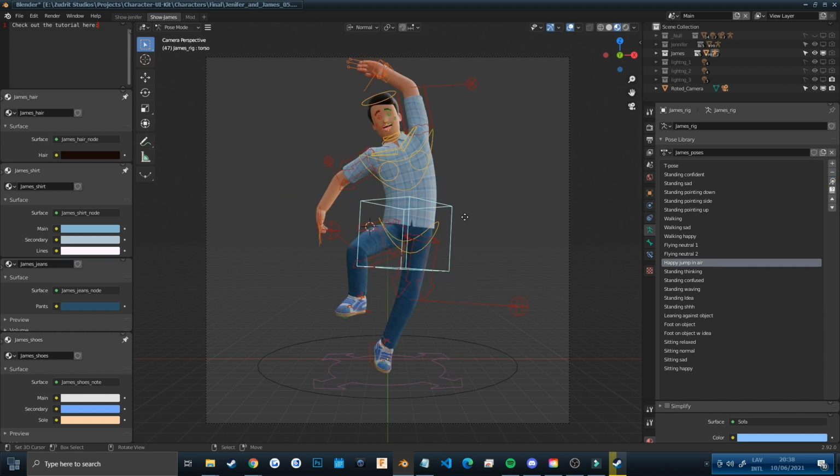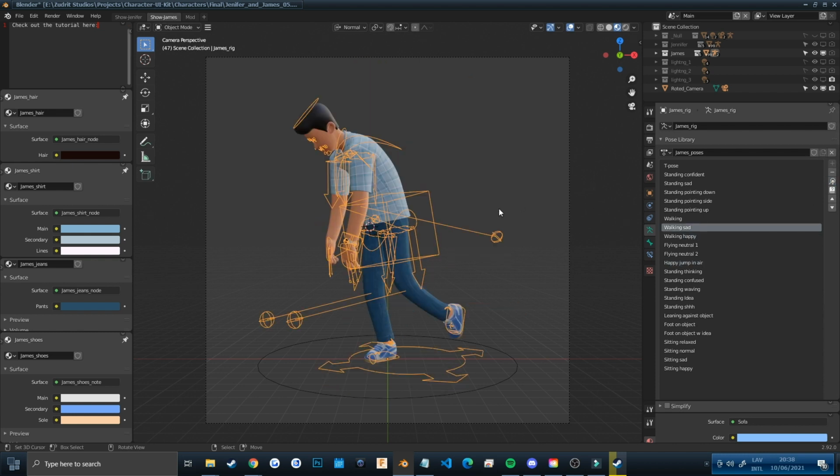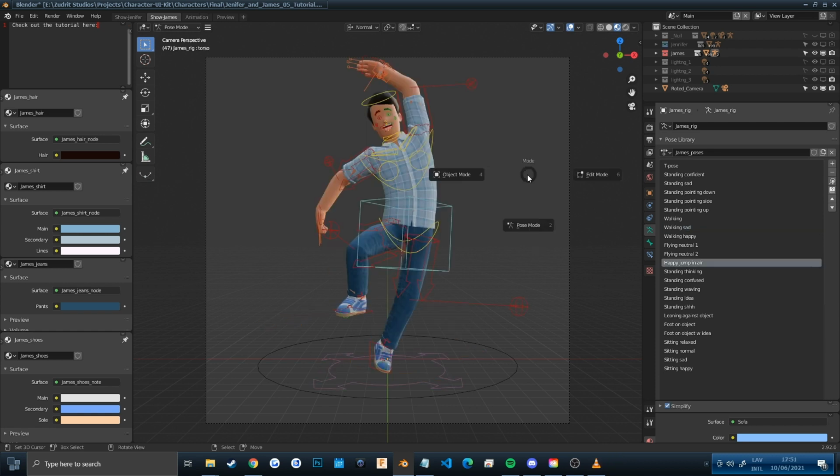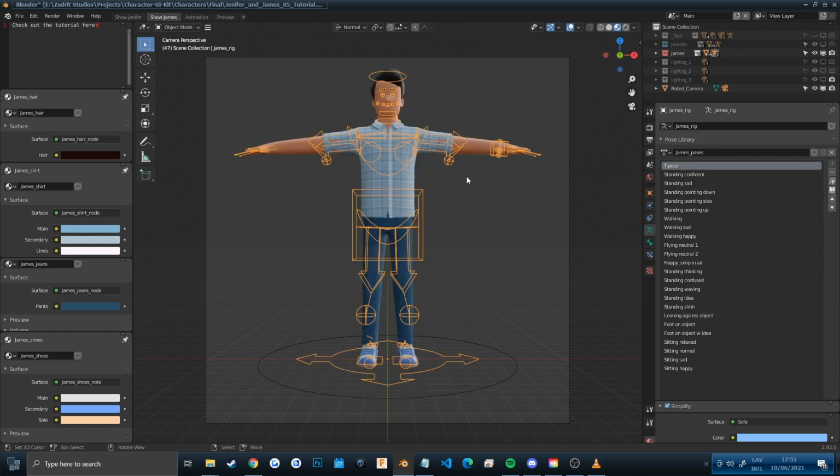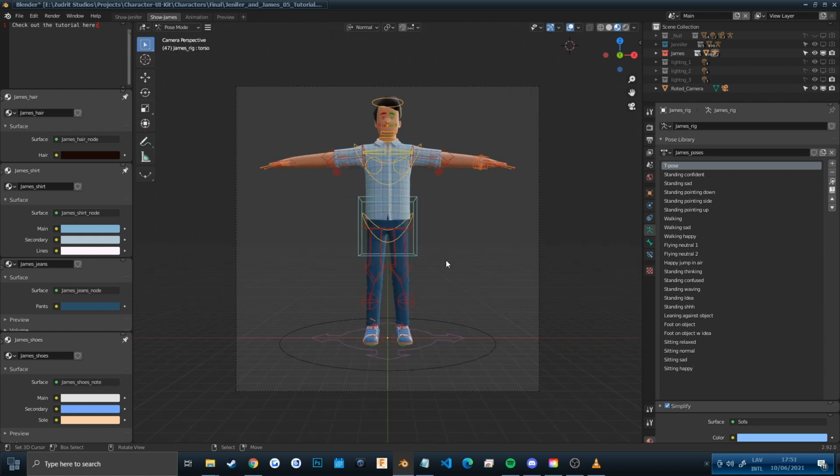Please don't select any poses and then copy. Just click on nothing, test it out by pressing G and R. If nothing happens, nothing is selected, and then you can proceed going to object mode and changing the poses like that. Make sure you go into object mode and go to the T pose like that. Now we go back to the pose mode, and now we can create our own little custom pose.